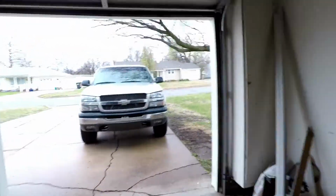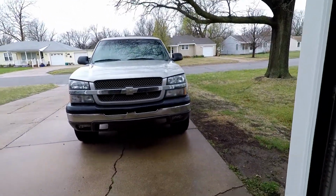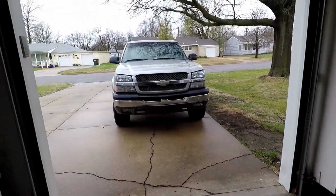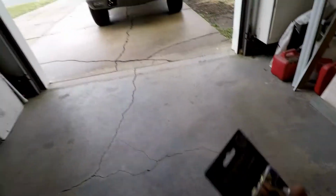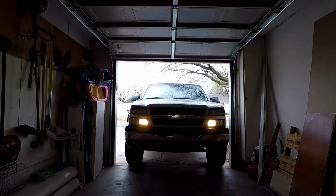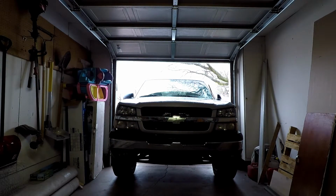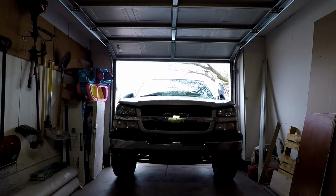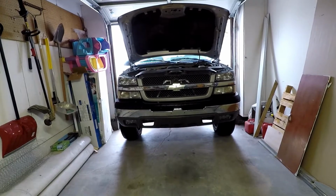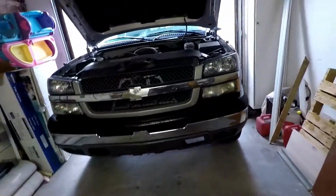So before we can do that, we got to pull the front of the truck in the garage to put the battery terminals on, because as you guys can see, it's raining outside. We definitely don't want to do any work on that battery in the rain. So we're going to get the truck pulled in and get these battery terminals put on. Alright, so now that we've got the truck in the garage, we can go ahead and install these battery terminals.